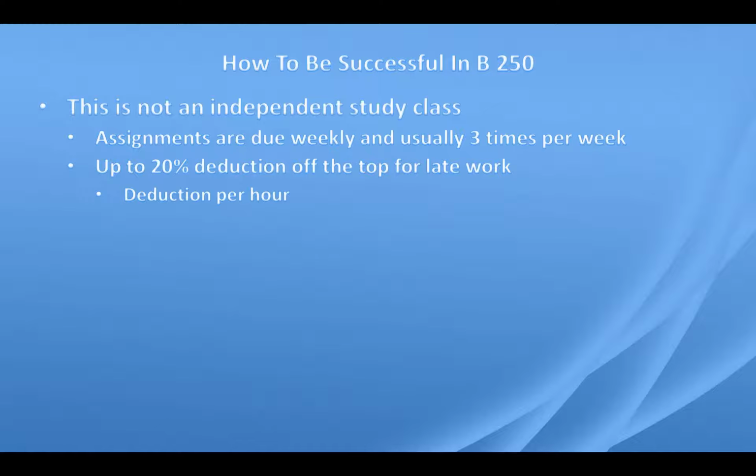It used to be counted as if you were 1 day late and you were deducted points for the entire day being late. Now it's per hour, so if you're 1 second or 30 minutes late, it's only like 0.1% that you actually lose. But if you're 160 hours late, you're almost at the 20% deduction. So the sooner you get it in, if you are late, the less deduction you're going to get.